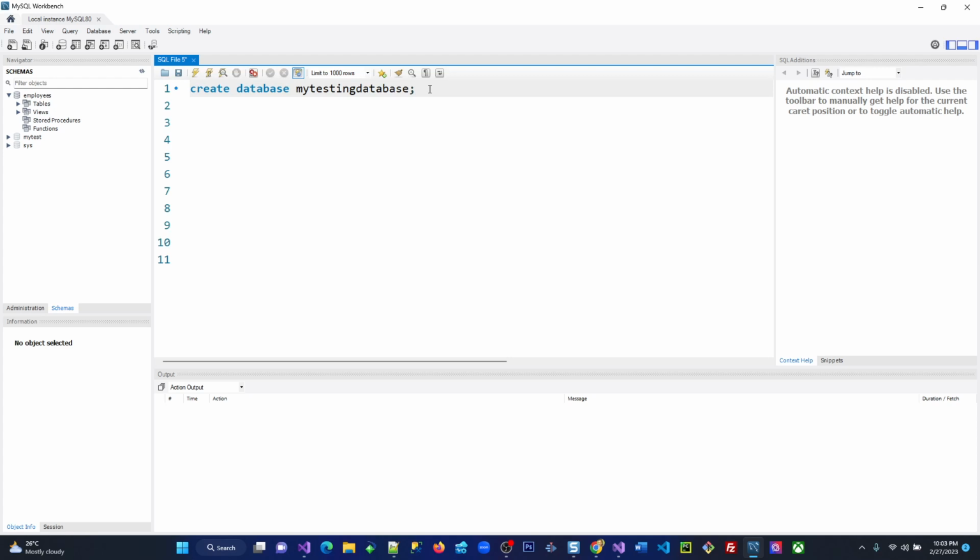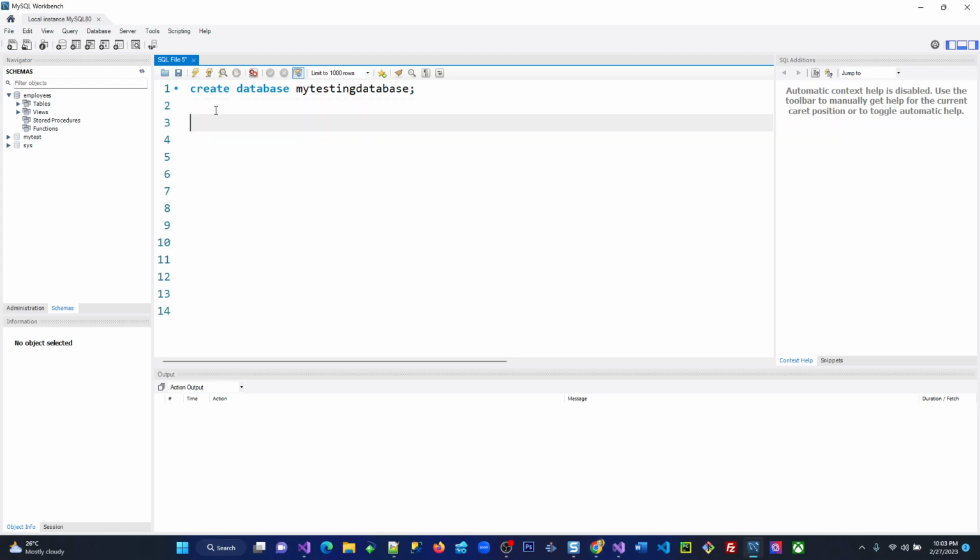The second thing that you see: my testing database looks messy here. It's not nice. So normally there is a naming convention. If I want to call my database my testing database, we have a different way of naming it.